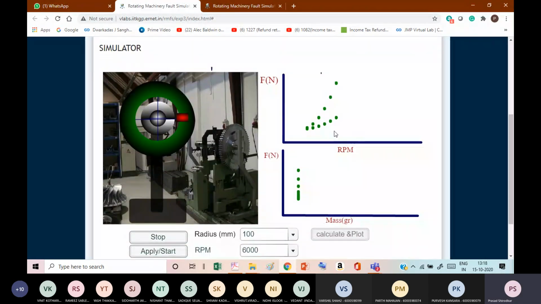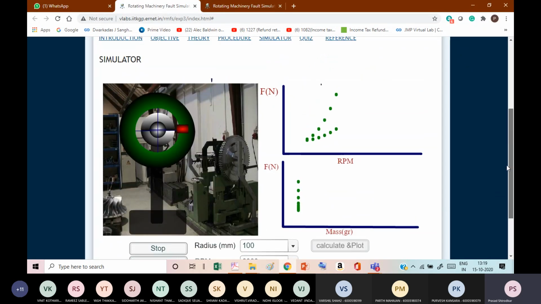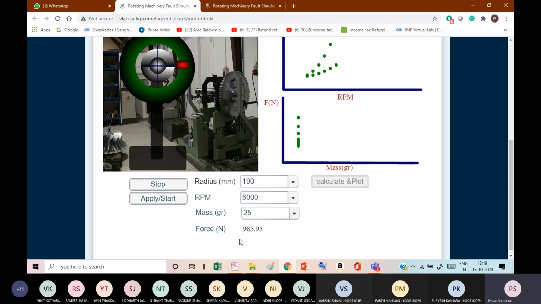Now you are not going to take a screenshot. For each of the RPM you are going to get the force. You have to note down the force, first for 25 and then for each of the RPM. The force is given in the last row. Okay, make a table and draw the curve in Excel. Don't take a snapshot, create a table and draw the curve in Excel, for both R equal to 25 and R equal to 100.